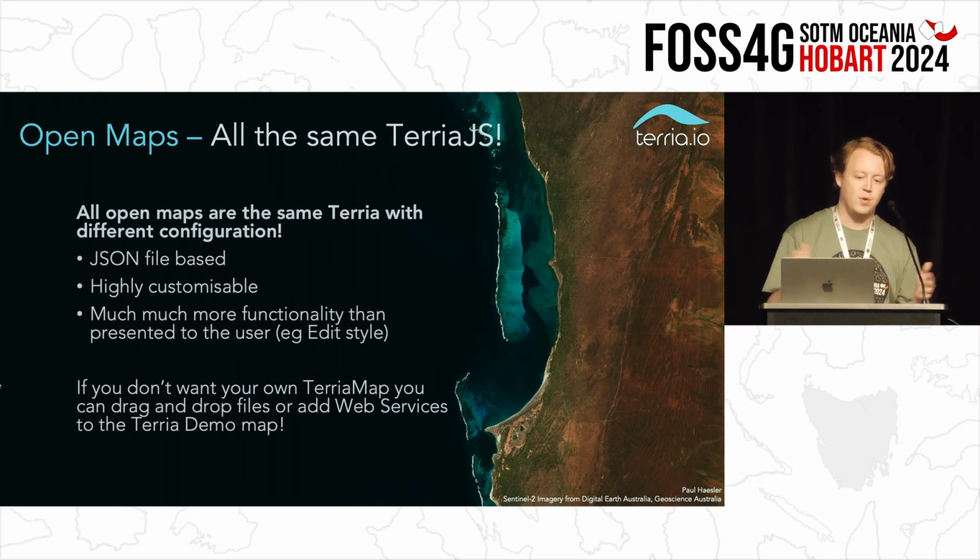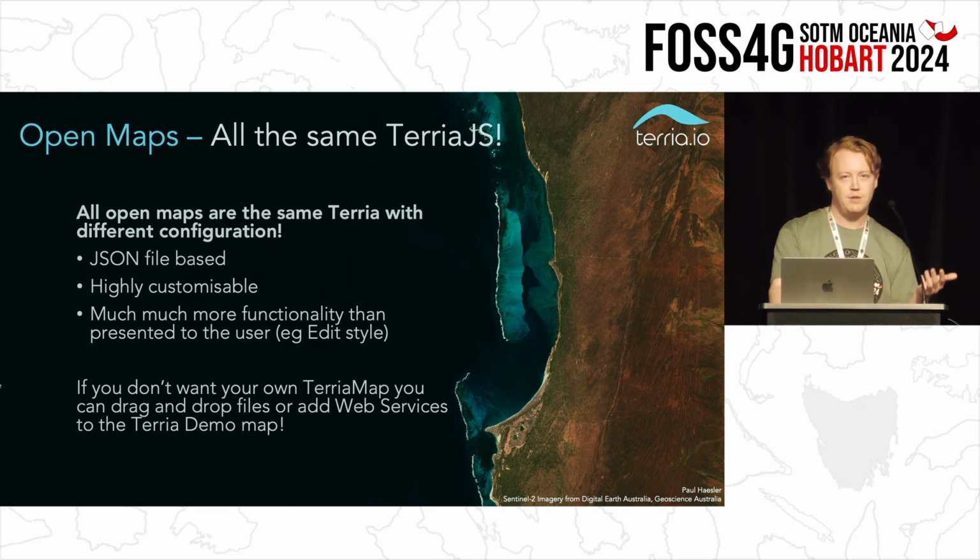So all of these maps are open. It's all open source TerriaJS. It's just different configuration, so anything you've seen there, you can do as well. If there's a particular data set you find in one of these maps and you want to know how it's done, send us a message and we can show you. Or, obviously, you can poke around. It's all JSON, so you can see where it's all coming from.